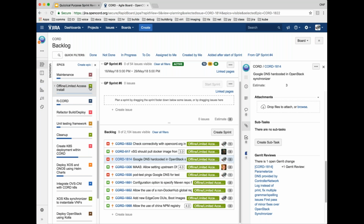Currently that's sort of a separate issue because the changes I'm making to the OpenStack synchronizer have not yet touched the network models. I haven't come up with the need to modify network, but this is something we could do separately, or we could look at it in the bigger context of reviewing the network models and seeing how they should change for the new OpenStack synchronizer. I think this would be a relatively small fix if we wanted to do it. Okay, I'm going to close this as Lucas suggested, because it's basically done, and we're going to do it in a different way as Scott suggested.